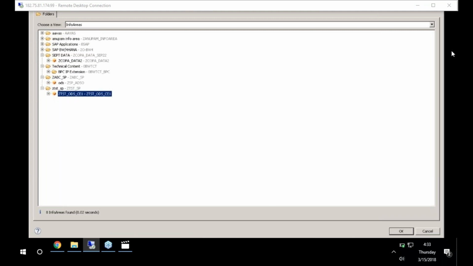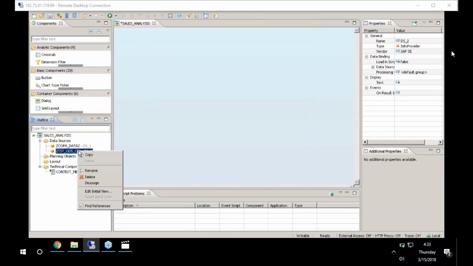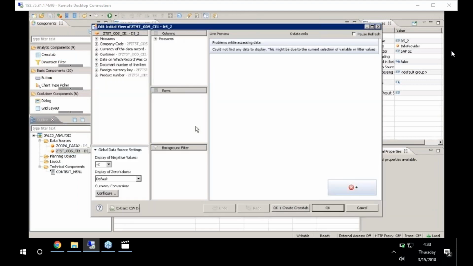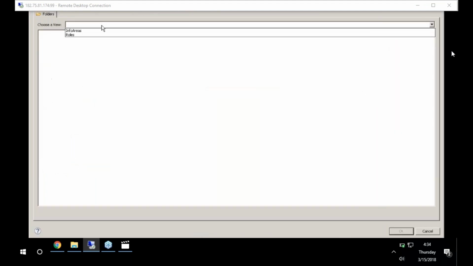Let me select this, click OK. Let us right click on this, click edit initial view. For this also I think there is no data here. I'm checking if some data model has some data.